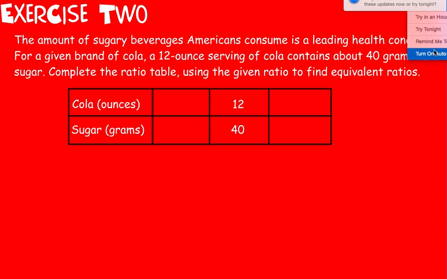Alright, so you'll notice that there is a table below, with positions available below and positions available above. The reason that we did this is because I want you to make a ratio that is smaller and a ratio that is bigger than 12 to 40. Okay? When you make the ratio that is bigger, I want you to try to use something else other than the 12 to 40. I want you to try to use a different ratio to create this new bigger ratio.